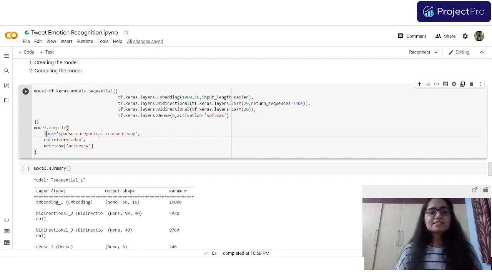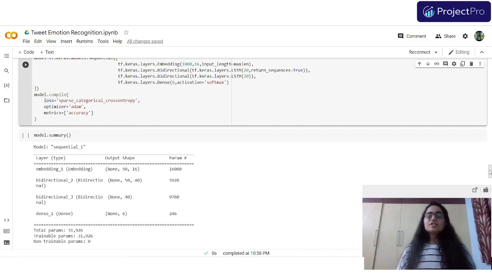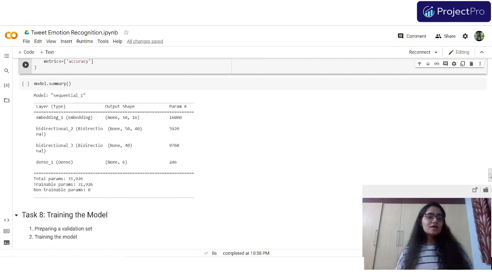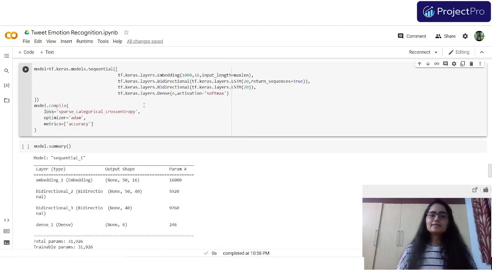So we are using sparse categorical cross entropy. We are using categorical because we are training on categorical data, not continuous data. Our data consists of categories: sadness, joy, love, anger. These are various discrete classes, so that's why we are using categorical. Cross entropy is a kind of loss to minimize the randomness, since entropy is all about randomness in our data set. So we want to minimize it. Categorical cross entropy works better than binary cross entropy here.